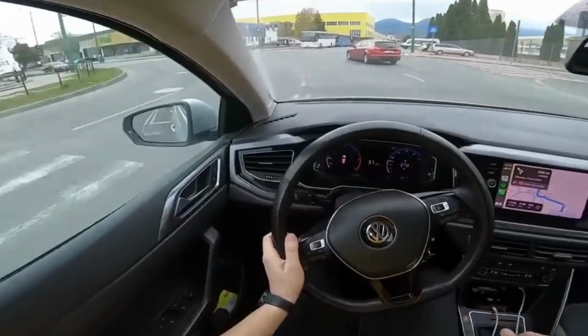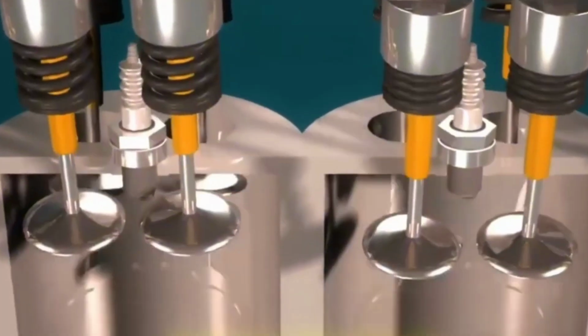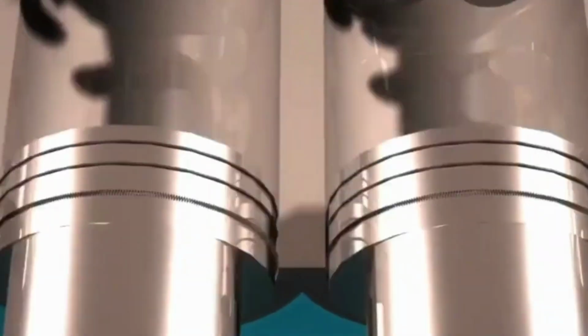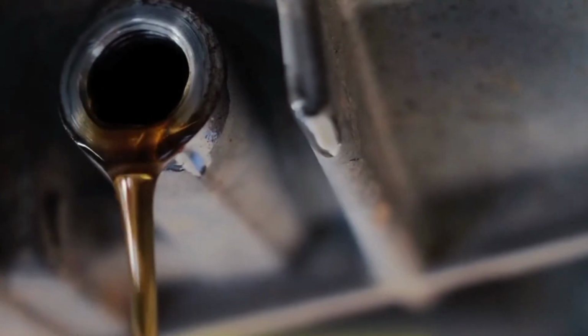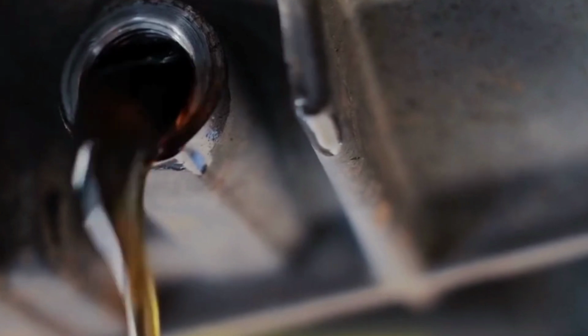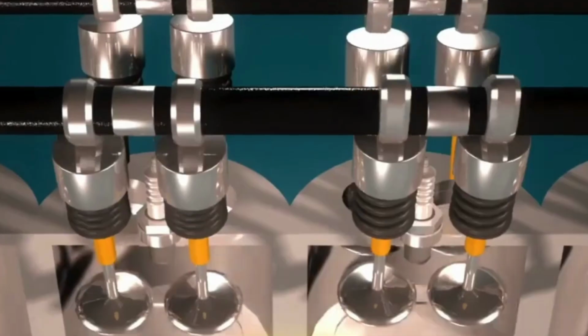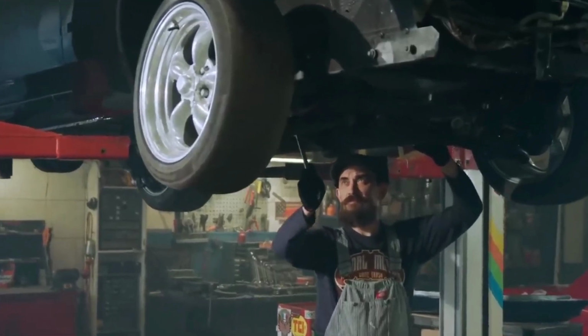Before an oil change, run your engine for a few minutes. This warms the oil slightly, making it flow better and giving you a cleaner oil change with minimal residue left behind. However, don't overdo it. If your engine gets too hot, the oil can become dangerously hot to touch, making the process risky. Aim for a 5-minute warm-up, just enough to thin out the oil but not too much to burn yourself.